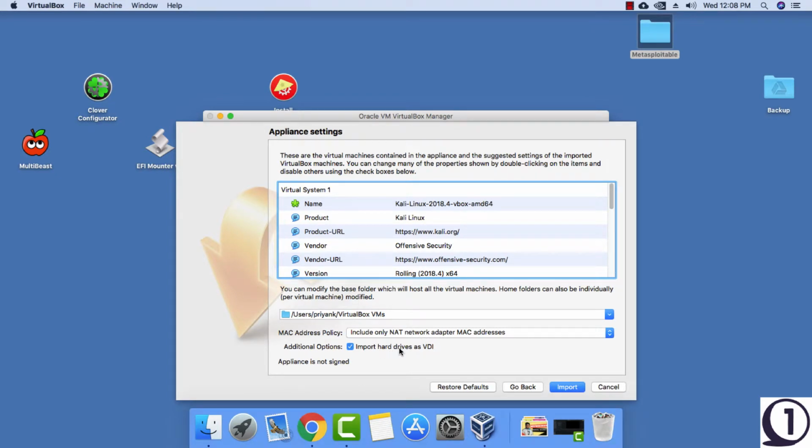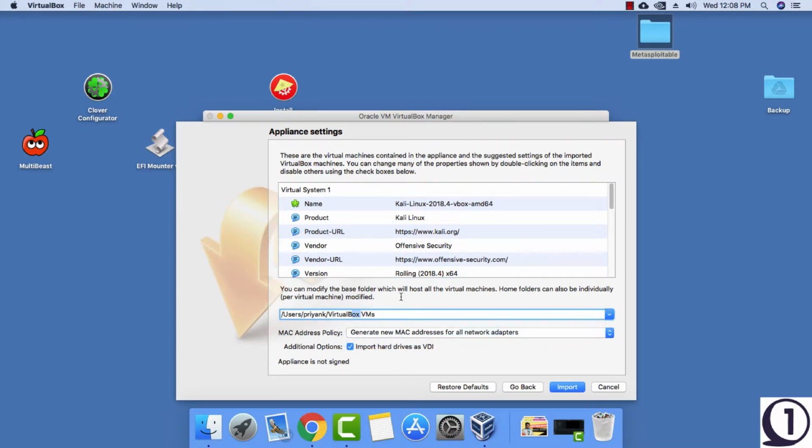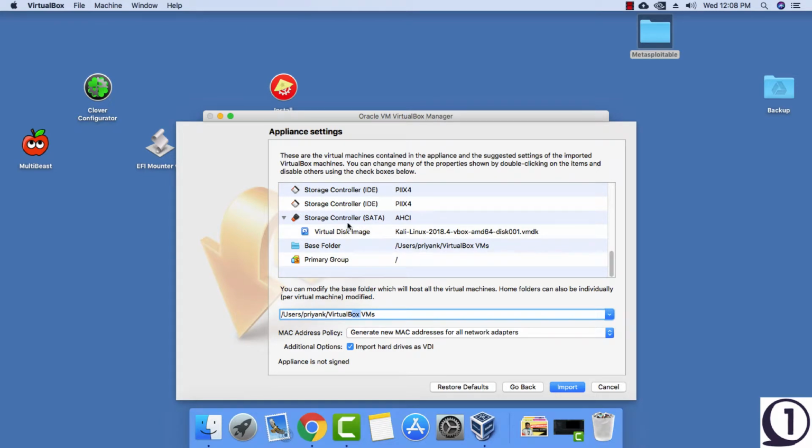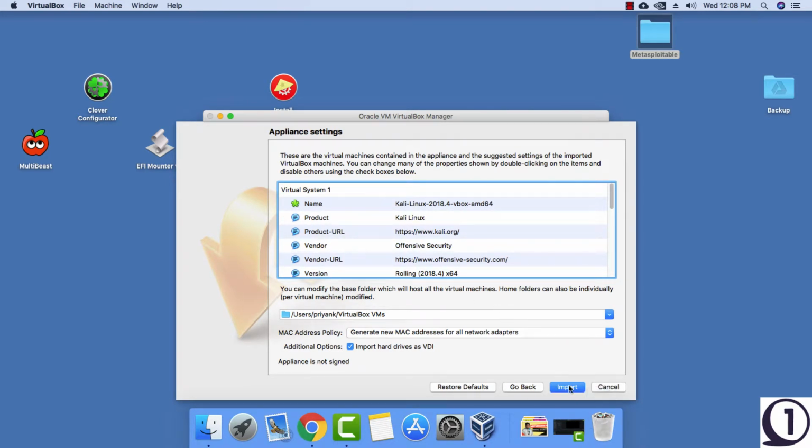So over here you need to make sure that you reinitialize MAC address. So this option should be checked, and in MAC address you have to select generate new MAC address, and this is recommended because we are using a virtual image which is already installed. So all the settings will be already done.